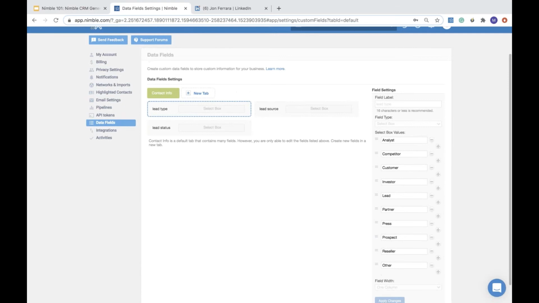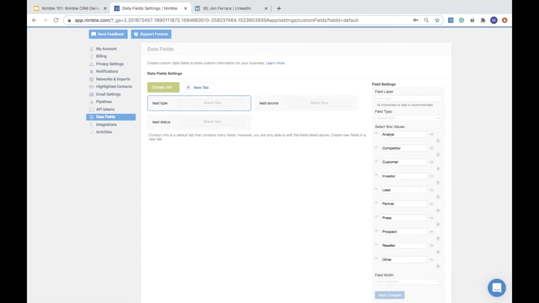So yeah, here are all the values that we create for you by default, and you can go and add more values or remove some of them, reorder, whatever you want to do with this field, or you can create a custom field with values that you need. After you have this done, you will be able to just segment by this field. So you can build a search based on any of the values in this field. You can edit this field everywhere. So if you go to listing, it will be showing you the lead source, lead type, and all the fields.